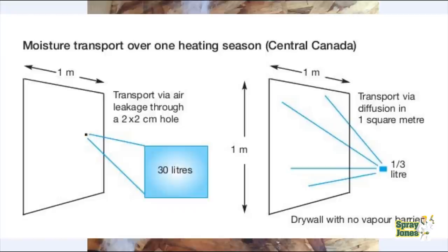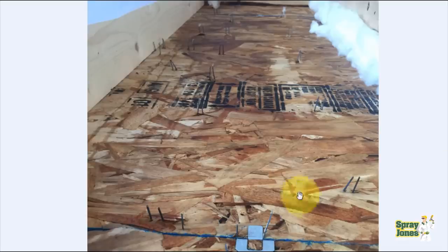Now let's shift gears and start applying spray foam to these situations. When you have metal in the walls — here's an H clip to keep the sheeting square — all of these staples are from the wire lath. Look where the water went from top down — it became more dry toward the bottom. The hot air is flowing up, making the top half of a 9-foot wall extremely wet. I'm taking this picture from down close to floor level — here's a 2x6, here's bat still frozen to the wall.